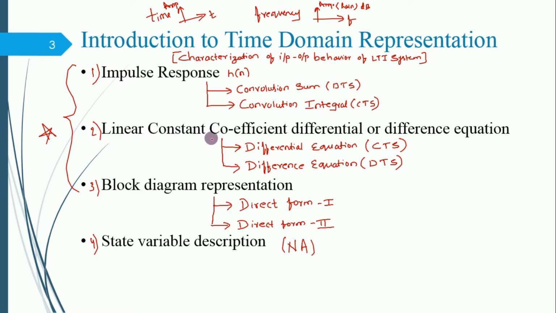And in the second representation, differential equations are used for continuous time systems, and difference equations are used for discrete time systems. And for block diagram representation, both for continuous and discrete time, we'll have direct form 1 as well as direct form 2. What makes these two representations different in continuous and discrete, we will understand when we proceed with this topic at a later stage.